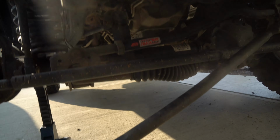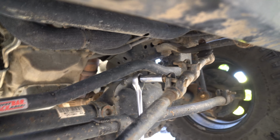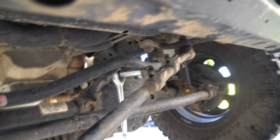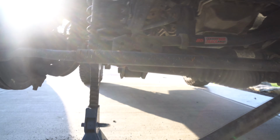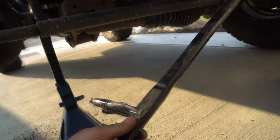Now that we have it down to here, we will loosen up here so we can unscrew it and get it out. Last chance, if you haven't measured it yet, measure it. Just loosen it, don't pull that bolt out all the way, and then literally just start twisting it around. It takes two hands. Just hold it with one and then screw with the other. If you want a handle while doing this, just clip a vice grip on the flat side.